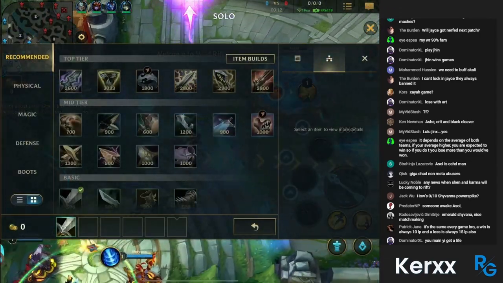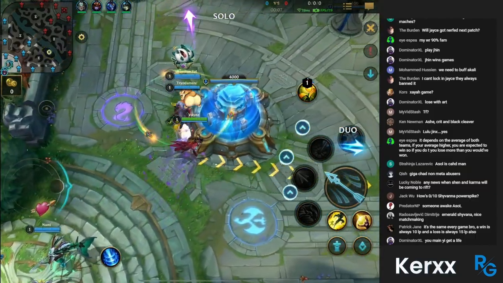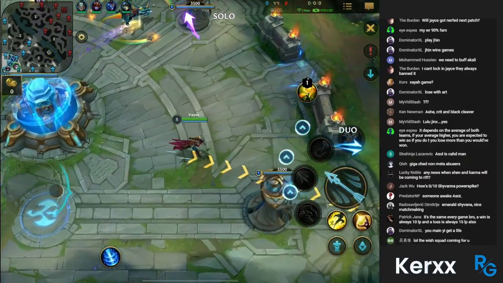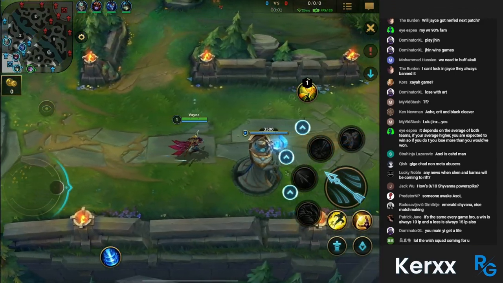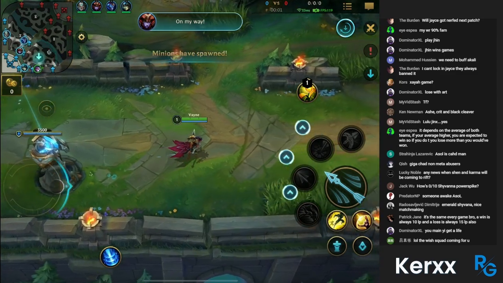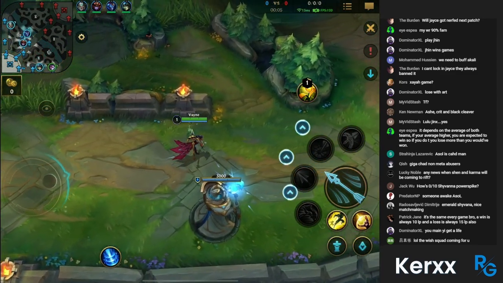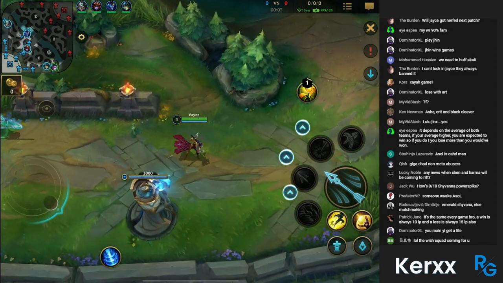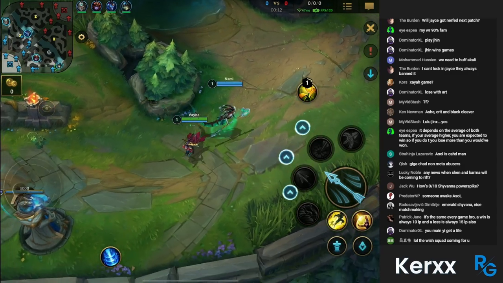Welcome to Wild Rift. I smell black magics. You main Ye, get a life. Oh no. On my way. I think the Shyvana sniffed a little bit too much glue when she thinks she's getting a leash.